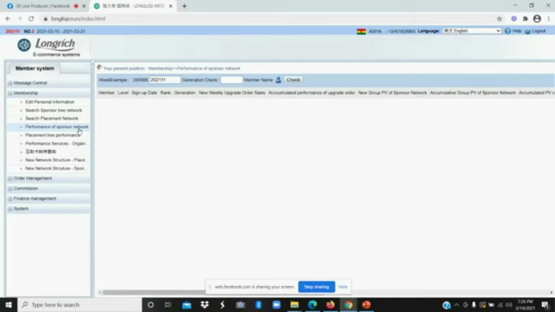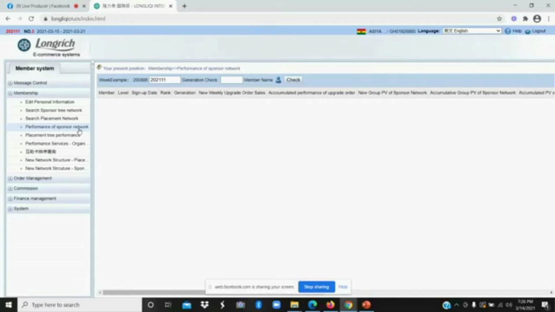So, performance of sponsor network. Sponsor network simply means the people you personally sponsored. Asia Buhari, like I said, has sponsored 13 people. The performance of sponsor network reveals the activities of those you sponsored.